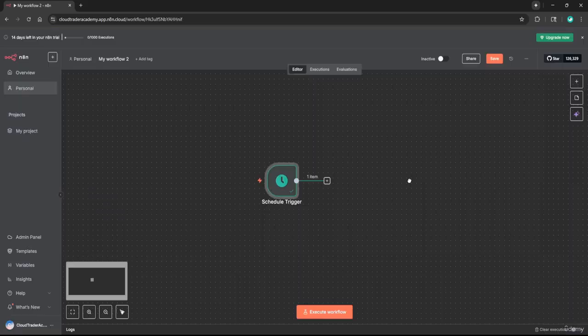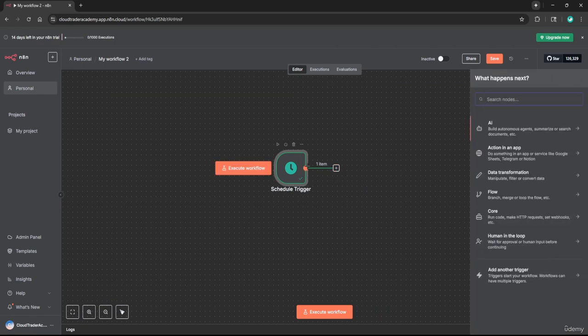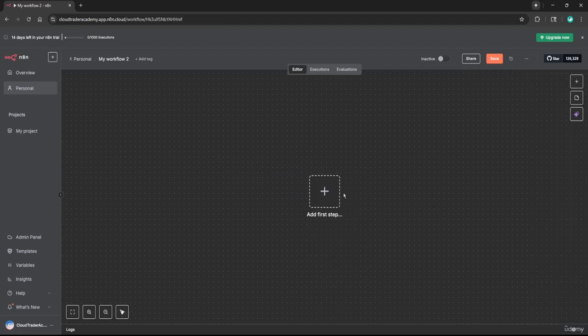Let's head back to Canvas. And now we have our first trigger here. So we have a scheduled trigger. And then we could go ahead and add other actions if we wanted to. But we will worry about that in the next video. So let's right click on this, or we can click this icon up here. I'm just going to right click, delete, whatever is easier for you. And now let's click on add first step again and go through some other triggers.